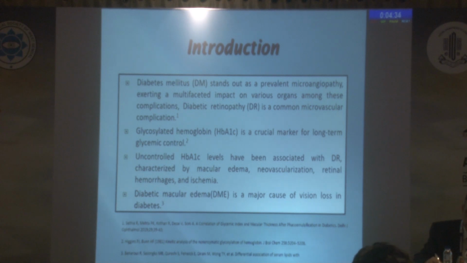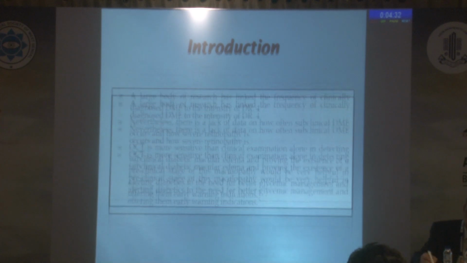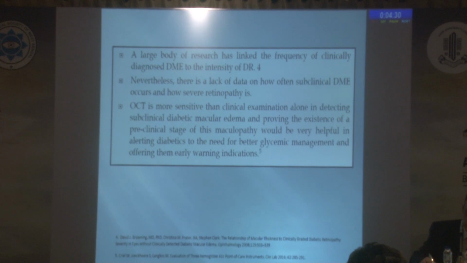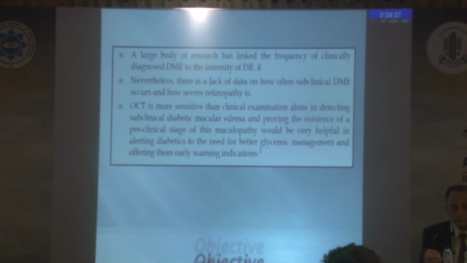DME is a major cause of visual loss in diabetes, and a large body of research has linked the frequency of clinically diagnosed DME to the intensity of DR. Nevertheless, there is a lack of data on how often subclinical DME occurs and how severe the retinopathy is. OCT is more sensitive than clinical examination alone in detecting subclinical diabetic macular edema, and proving the existence of a preclinical stage of this maculopathy would be very helpful in alerting diabetics to the need for better glycemic management and offering them early warning indications.